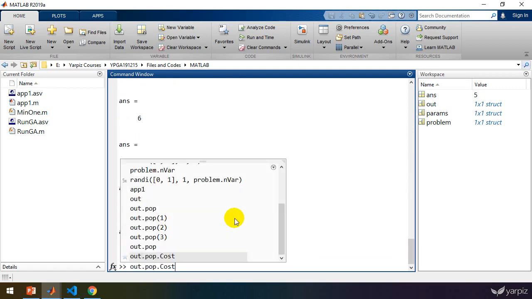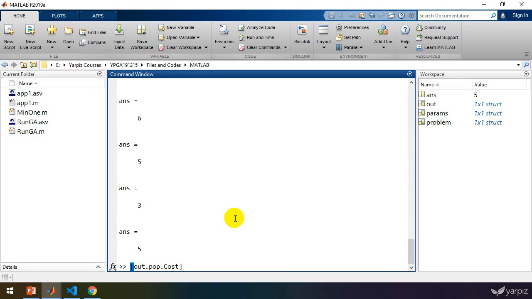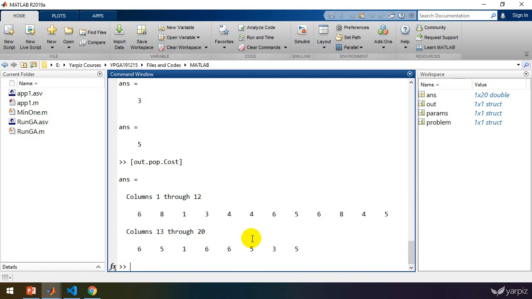and to gather them inside a matrix, you can use the concatenator operators here, and you'll get this, the cost value for all members, all individuals in the population. So we have 2 members here, the third member of population and the 15th member of population.